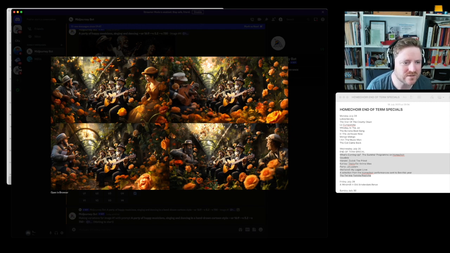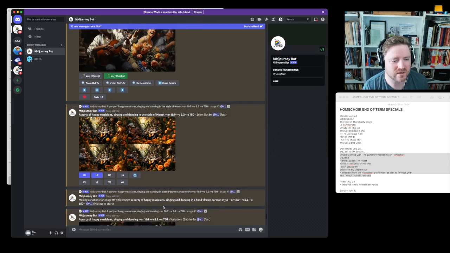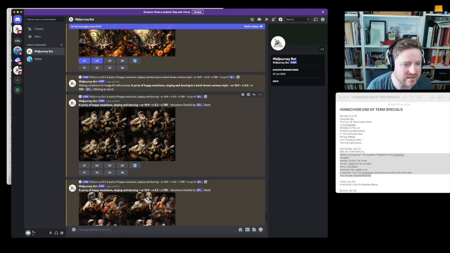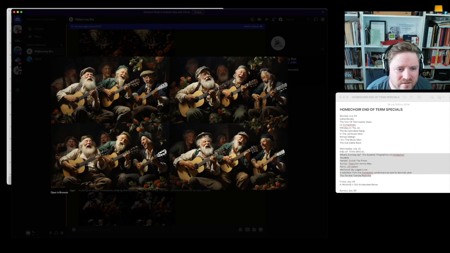And I quite like this top one here. For a start, it's the only one with a female character in it, which is, I think, entirely right and good. So let's ask to upscale. Oh, I did the wrong one. Let's upscale number 1. And let's come back to these subtle variations and see if anything has improved.